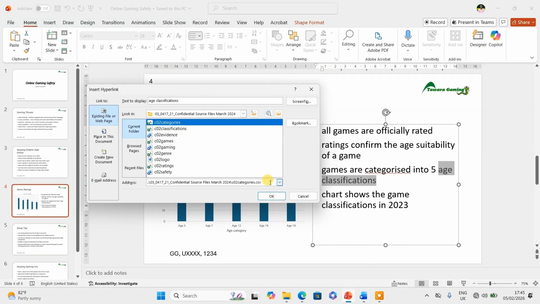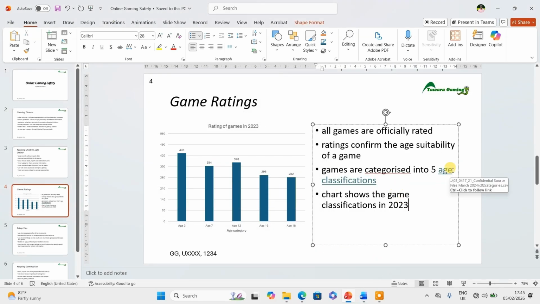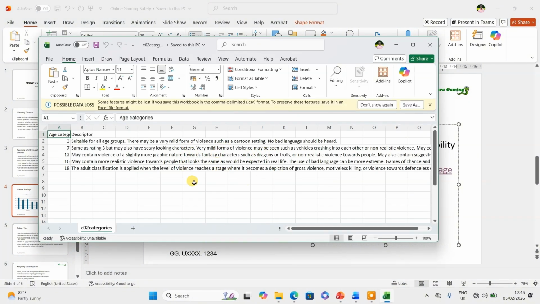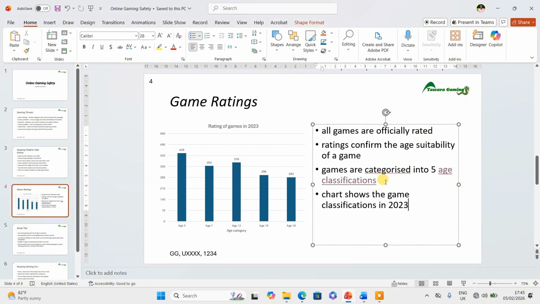So here in PowerPoint, I'll click OK. When I do that, you'll see that the link is now active. All right. So let's see if it actually works. I'm going to play my presentation, or you could press Ctrl and click to follow the link to see if it works. So let's do that. On the keyboard, you press Ctrl and then you click. If you do that, it should open the file. There we go. Yes, it works. So it has opened the file externally, and this is how it works. So the link actually works.